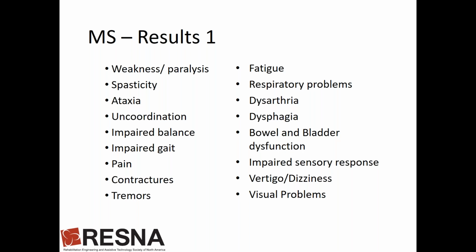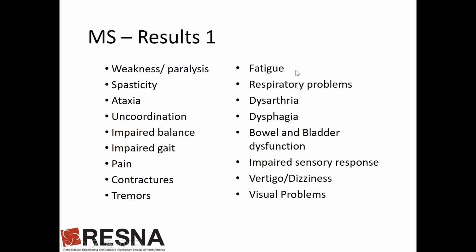when the system isn't working. Somebody with longer-term multiple sclerosis can have contractures, because if they have weakness over time, their muscles aren't strong enough to fight the spasticity, and the spasticity overpowers their muscles, they can have a contracture as a result. Sometimes you'll see tremors, which are different than ataxia because tremors are subtle, slower movements, where ataxia is a little more jerky.